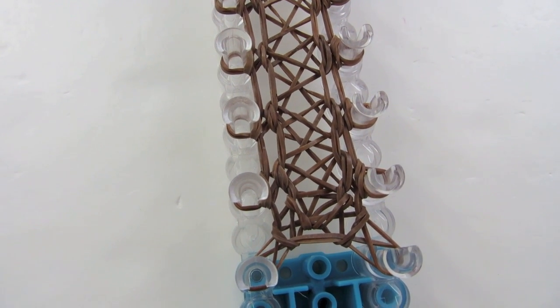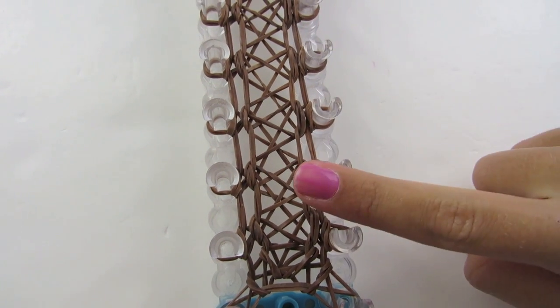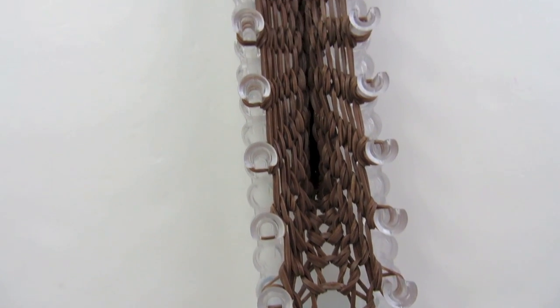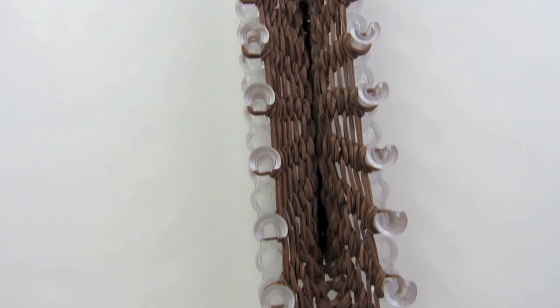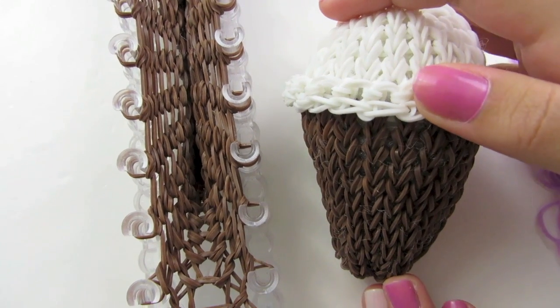So please do 9 more rows of laying your rubber bands in a counterclockwise rotation and then bring your bottom 2 loops over the top in a clockwise rotation and push them down as you go. So please do 9 more rows of this and I'll be right back. I just finished my 9 more rows and now I have 11 rows in total, which also means that I finished the cone part of my ice cream.